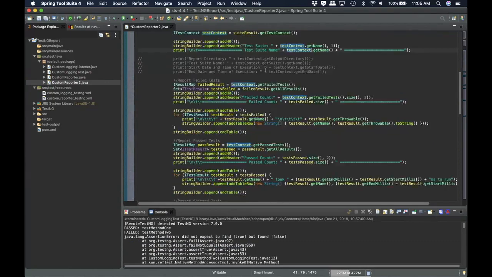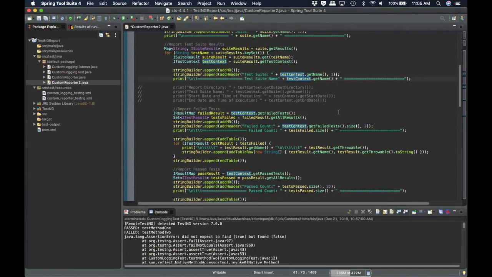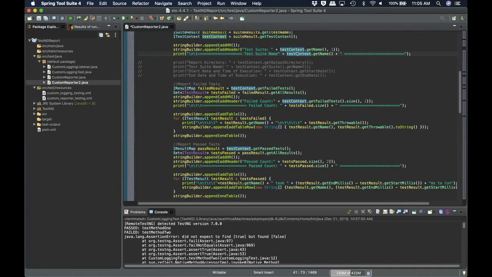So within here, we're going through our test suite. Within our test suite, we can get the context, we get the name, then we can get the result map. I can say test context get the failed, I can get passed tests, and within each of those, I have another set of ITestResults, which I can then loop through to get the information of the individual test.